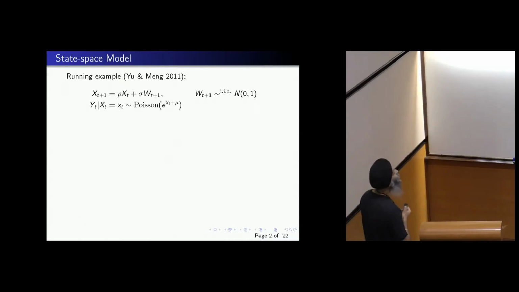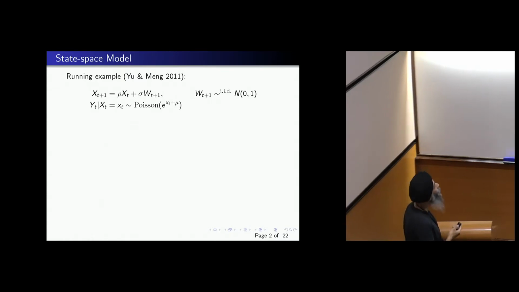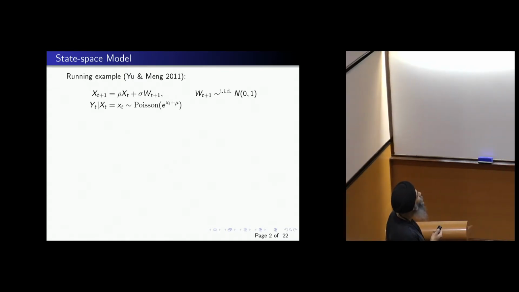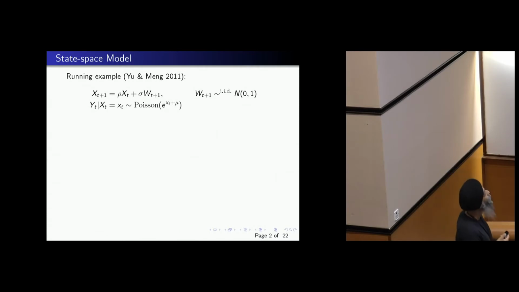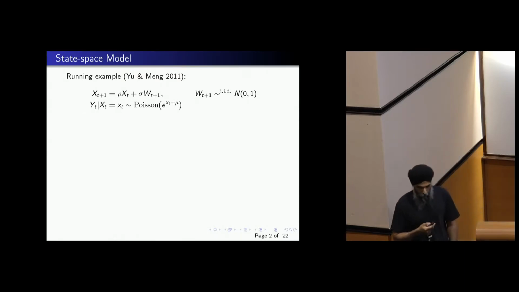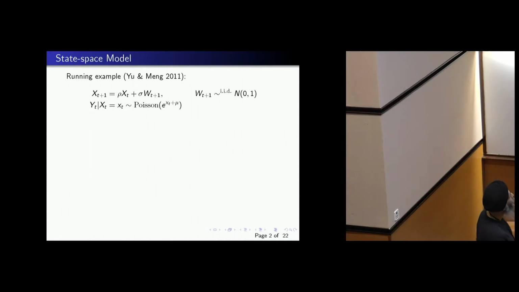Now, X is unobserved. What we observe is Y, and the observations are a discrete random variable, a Poisson random variable in this example. The value of the observation is drawn from a Poisson random variable with some base rate mu, modulated by the instantaneous value of X at time t. Generally in this talk I will denote random variables with capital letters, and specific instances with small letters. If there is a departure from this convention, it's typically a typo.